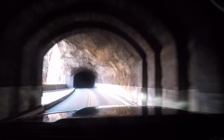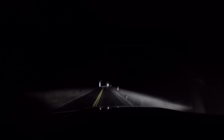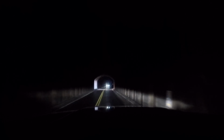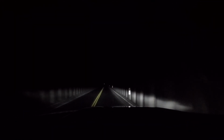Now here comes one of those portals where you can kind of look out into the canyon, and they've got a little sidewalk there, but there's no place to park. There's no place to stop, and you can't walk in the tunnel or ride a bike through the tunnel. So I'm not really sure what you're supposed to do as far as getting out of your car. Maybe if you have no traffic, you can jump out and take a quick look. But they've got a couple of these with sidewalks, kind of overlook areas, and there's really no way to get to them.